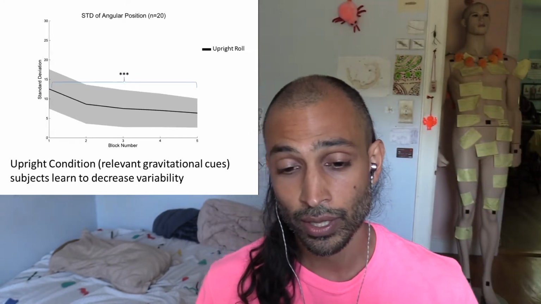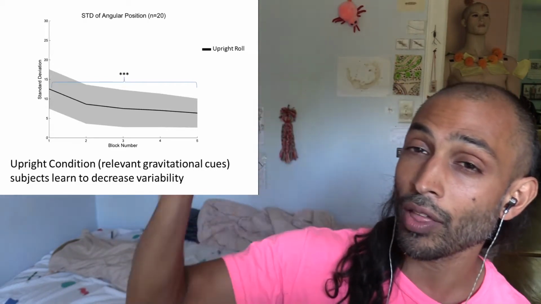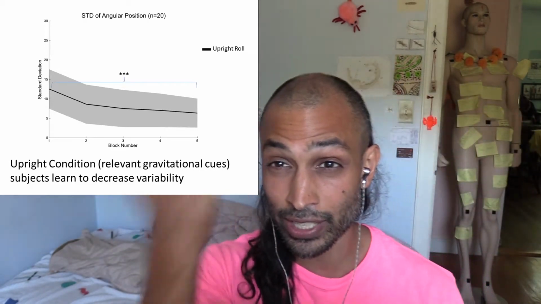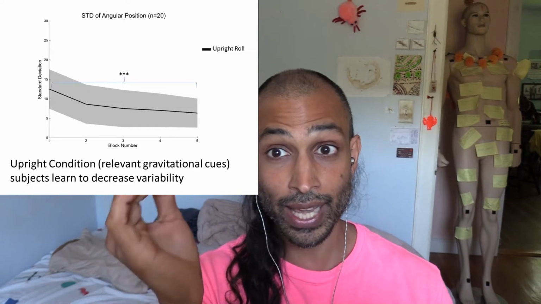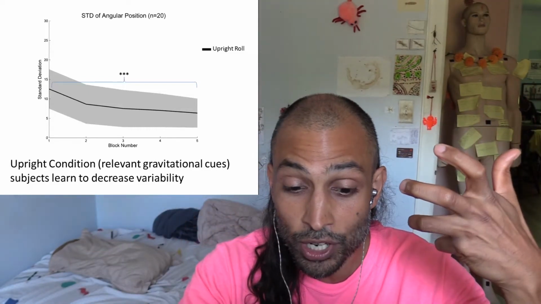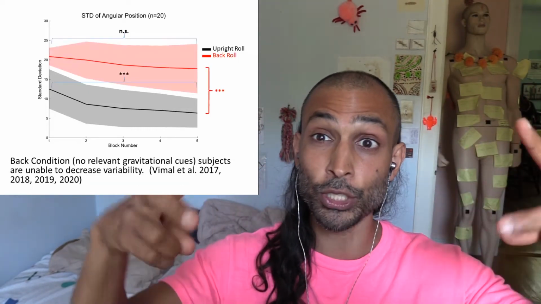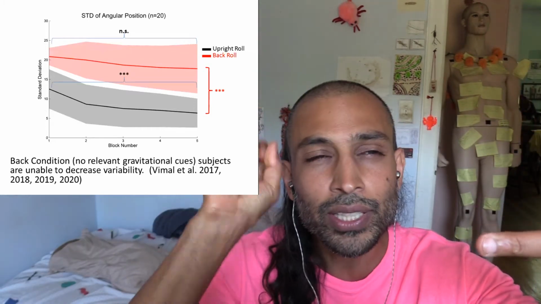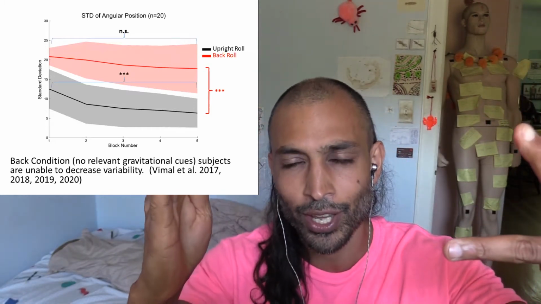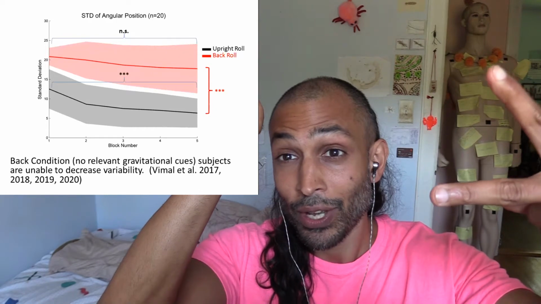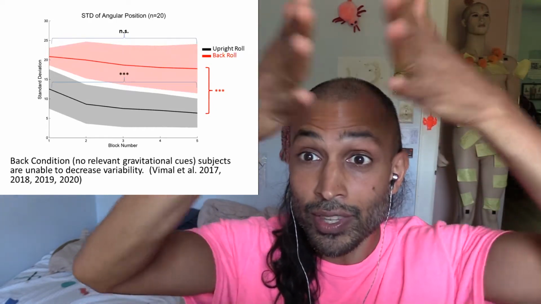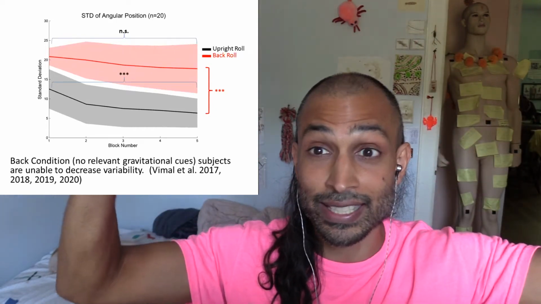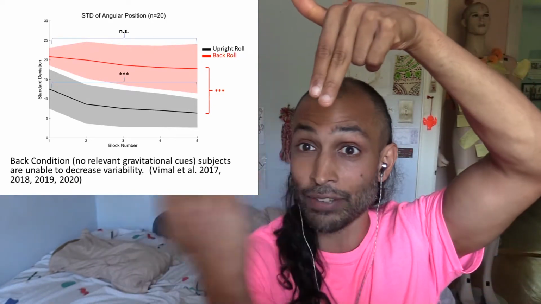Now let's take a look at people who are on their back in that spaceflight analog condition. What's going to happen? And again, I expected people would be worse. I did not expect that people would be 2 times as bad. And what surprised me even more was that they're in this machine for 50 minutes, and statistically they're not able to reduce that variability.